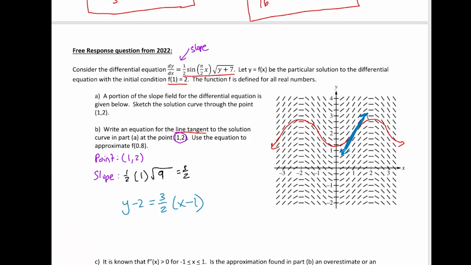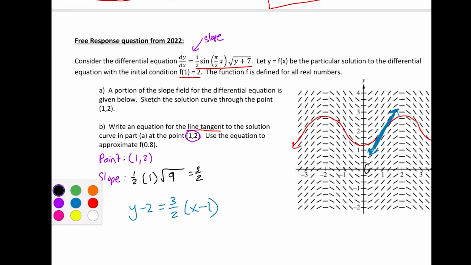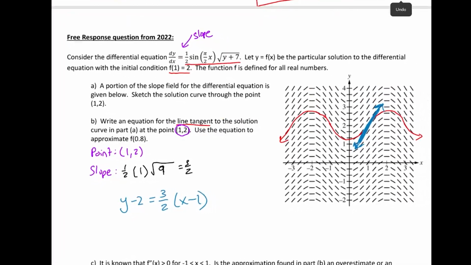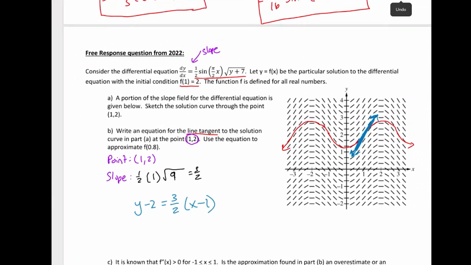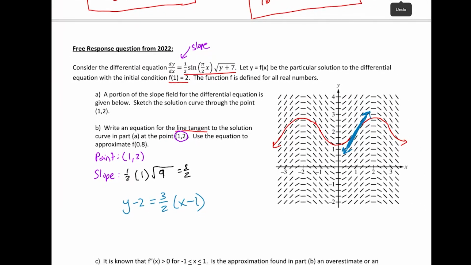Okay, so let's go ahead and estimate the value of the function at 0.8. So notice here at 0.8, which is rough. Oh, okay, we're all over the place here. Let's zoom back here so we can actually see everything. So 0.8 is right here, and so we're estimating this point. And so we can just see visually it's going to be 1 point something, maybe like 1.6, 1.7, 1.8, something like that. And the tangent line is going to be a pretty good approximation.